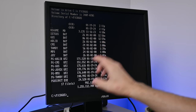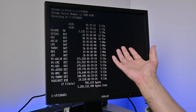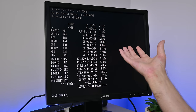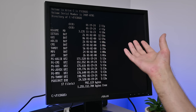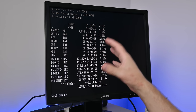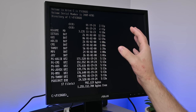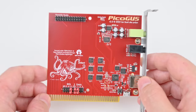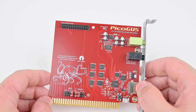You might be wondering, why is there a dedicated firmware for the joystick game port? Well, this is in situations where you're using another sound card and you are limited with resources and you just want the PicoGUS to be a dedicated game port, not using any other resources. I loaded the Adlib firmware, so let's check out a few games.